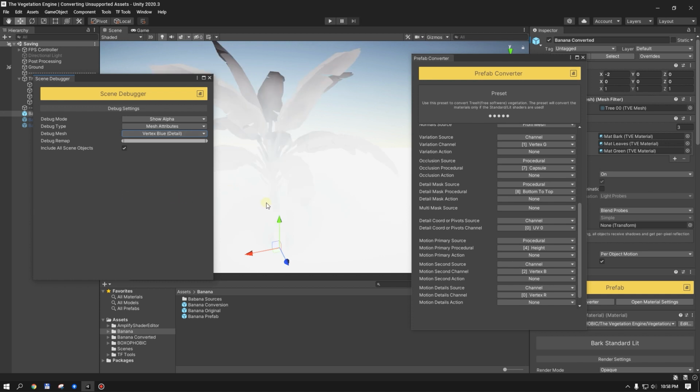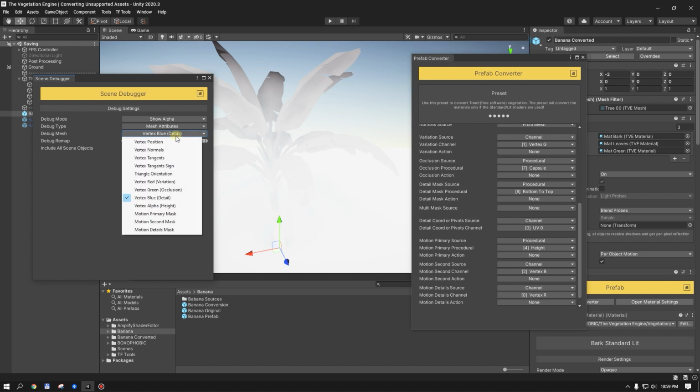The vertex color blue is storing the detail mask, which is used to blend the detail textures with the bark texture, and in this case it is a gradient from white to black at the top of the tree. So we can blend those textures only on the bottom part of the bark.